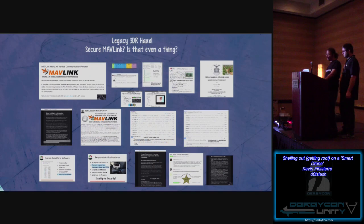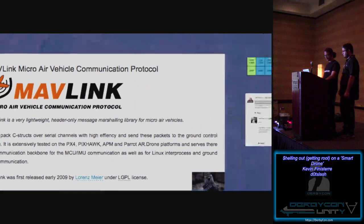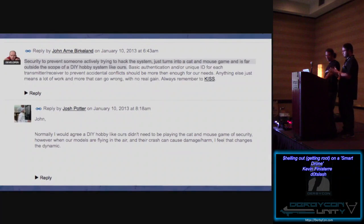We're going to dig into some 3DR-specific stuff now, starting with the Legacy 3DR products — their 433 MHz radios. They utilize something called MAVLink. MAVLink is a generic overlying serial protocol that allows commands to be sent back and forth between a ground station — usually a computer — and the drone itself. You can issue commands like waypoints, throttle, and all kinds of stuff. It's used by a number of different vendors — Parrot uses it as well as almost everything that came out of the 3DR line. A generic serial packet has a one-byte header defining the protocol version, a length byte, a sequence byte, system and component IDs — and you don't have to authenticate to them.